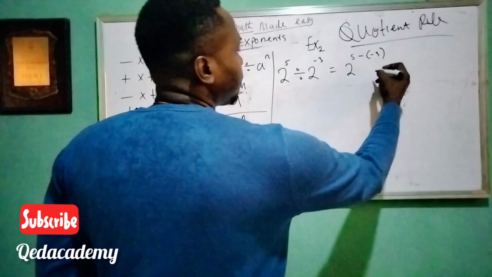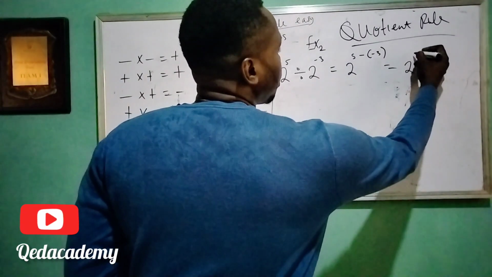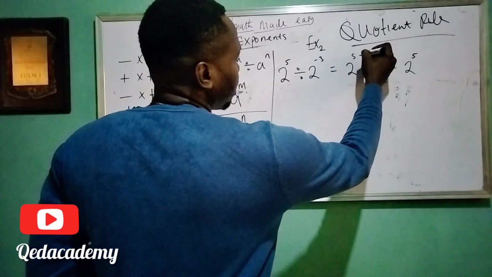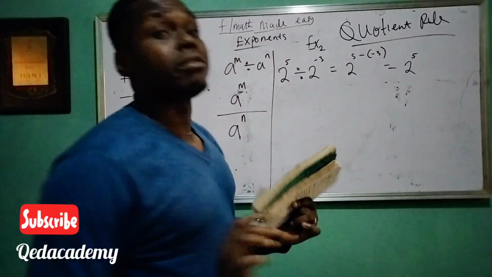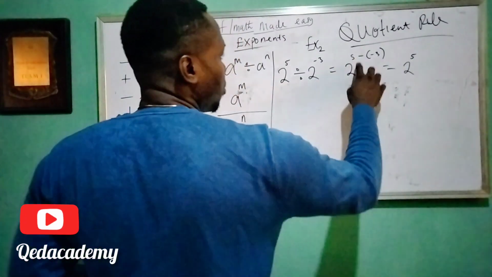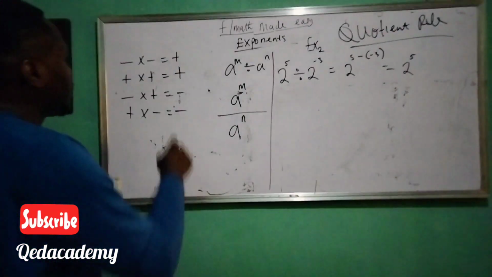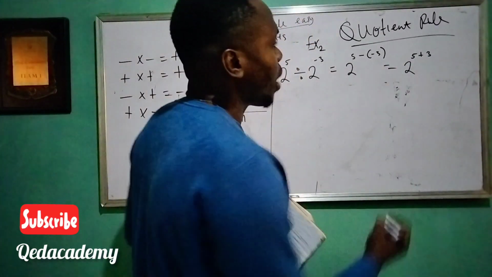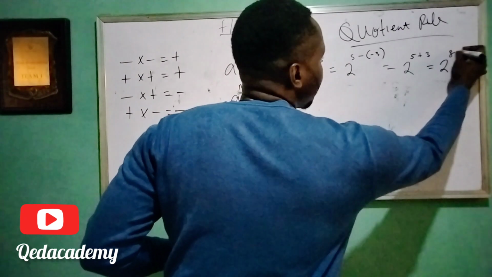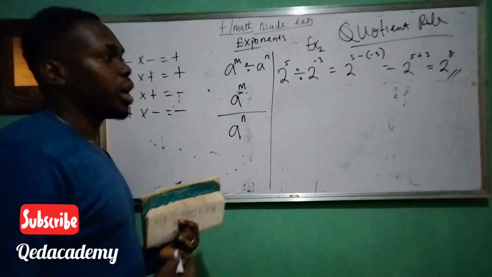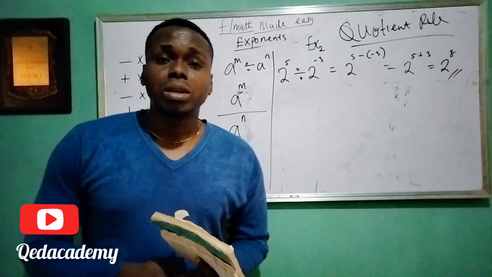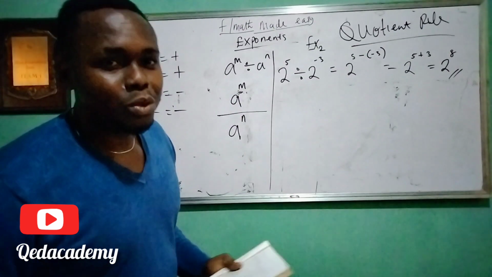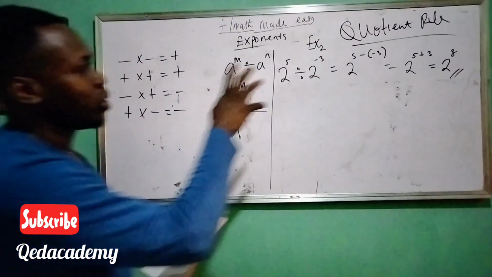So this will become 2 raised to the power 5. Because minus times minus, there's a multiplication sign here that's invisible that you cannot see. So it's there. So minus times minus here will give you what? Plus. So that's why this becomes plus 3, right? So this answer becomes 2 raised to the power 8. You can leave it this way, or express it in exponent form, which is 2 times 2 times 2 in 8 places. So you get your answer easy and clean. So this is one part of the example.